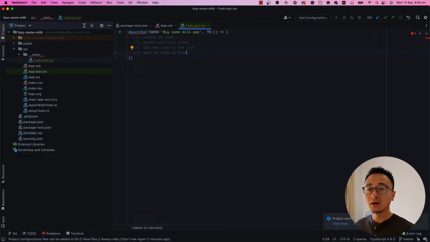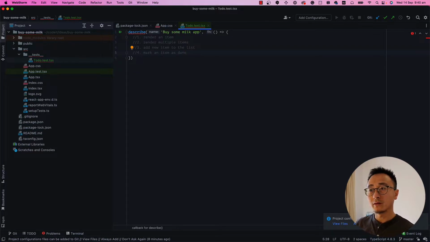It is a good practice to have a list like this before you write any testing code. It gives you a brief of what you are going to do, like a to-do list to yourself as a programmer. Once you finish one of them, you can mark it done. That will give you some idea of where you are, and if you want to stop at any time and come back tomorrow, you will see exactly where you stopped and pick it up from there.